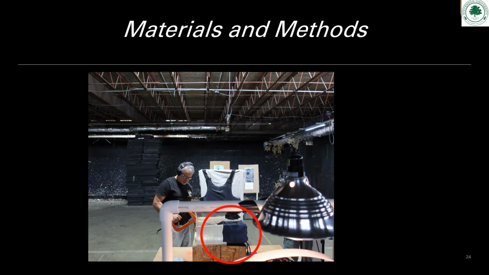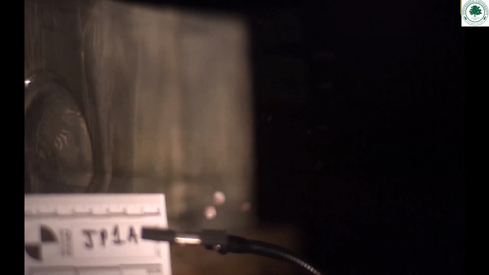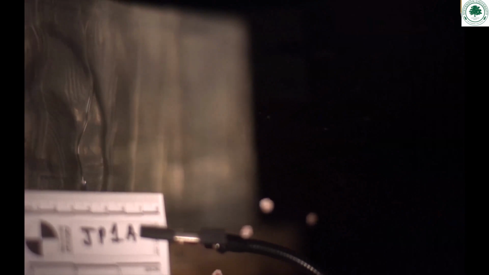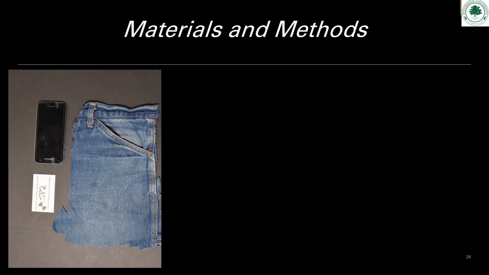So I'm going to fire through that into the gelatin. Once I fired through that, this is the back side of the gelatin. Here's the bullet exiting. You can see it's tumbling, it's destabilized, and you can see these little discs, right? These are pieces of the material and the wallet that are all very similar in size. They call that a cookie cutter effect, where the cavity of the bullet actually cuts a small piece of the material out like a cookie cutter.